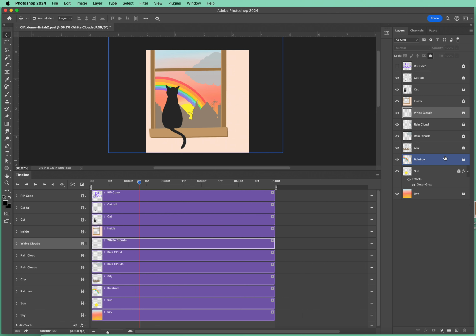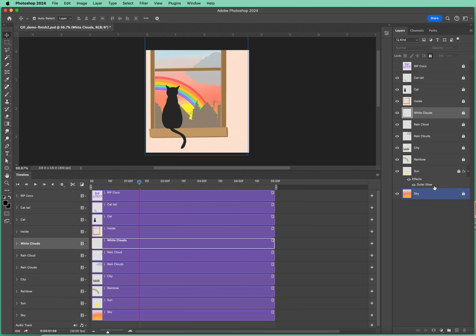So there's one other thing I wanted to show you, which is to put this rainbow out. We can use a mask and animate the mask to reveal the rainbow. So it's almost like the rainbow layer, that image, will be there the whole time, but we will reveal it over time by animating the position of the mask. So this is really an easy way to make something appear. And I wanted to show you this in case you wanted to make something appear in your animation.